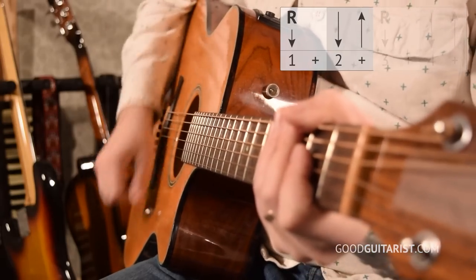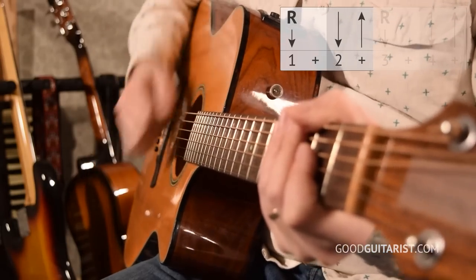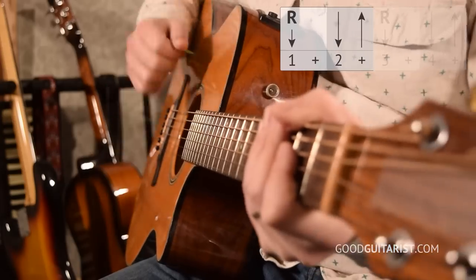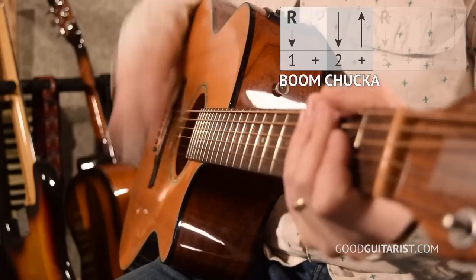One, two, one, two. And when you speed that up, it creates this kind of boom chuck feeling. Boom, chucka, boom, chucka, boom. I'm saying boom, chucka. You can say whatever you want, but to me that is the authentic language for this. Boom, chucka, boom, chucka. And the chuck is really big and that boom is really small. Boom, chucka, boom, chucka. And if you're having trouble feeling it, try to say it.